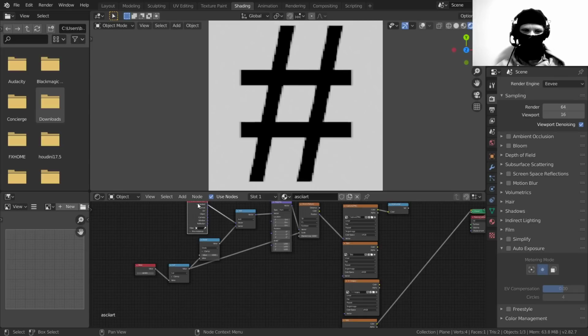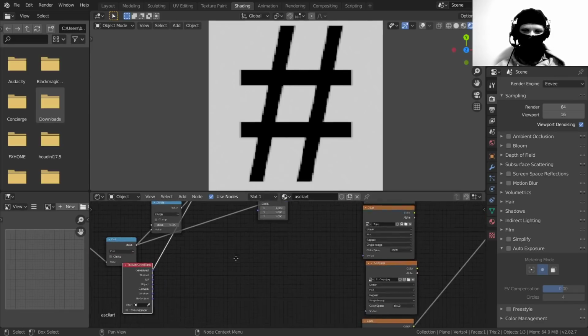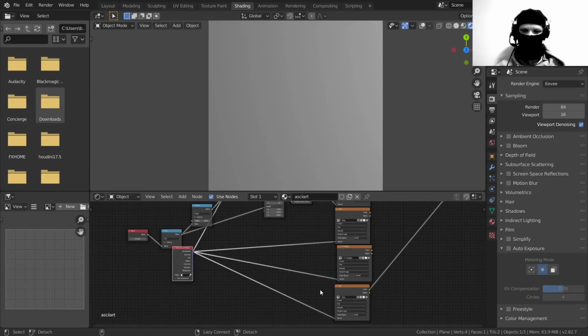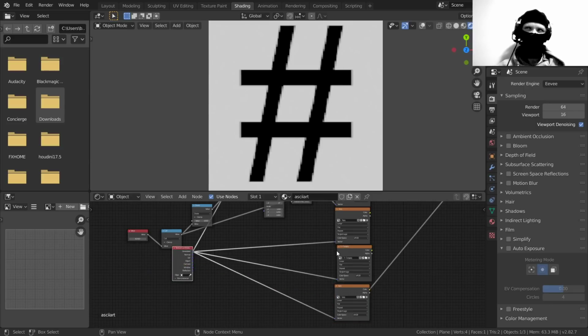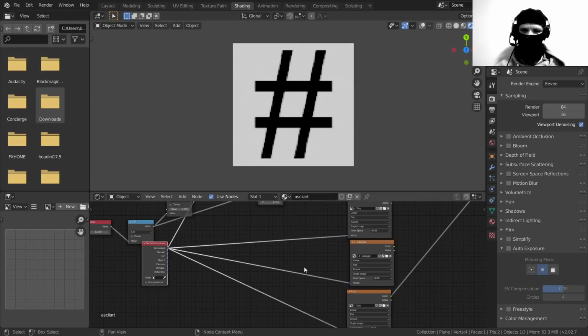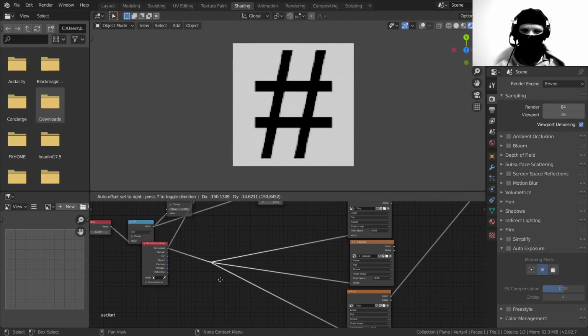What we're going to do is take this texture coordinates and plug it into all these. So these are all going to have generated coordinates, which they already did, or maybe they have UV coordinates by default, but in this case it's the same since it's a plane. So, you know, nothing special there.